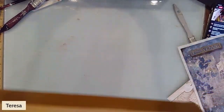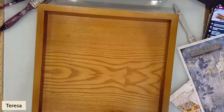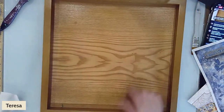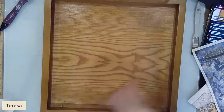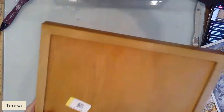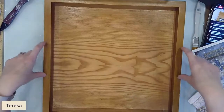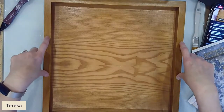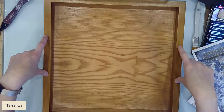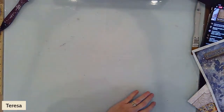Next one I had was this tray. Look at this tray, the scale of this tray. This is like 16 inches by 16 inches, you guys. And so like you could decoupage, you could put molds, and then you can pour resin inside. I got this at Goodwill for $3, this wood tray. So this one has a ton of potential. I can even do, I have like some of those cast iron handles that I can put on here. I love this tray. So yes, I did hit the resale jackpot.